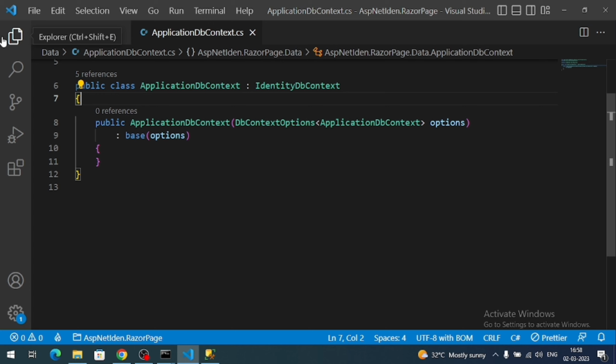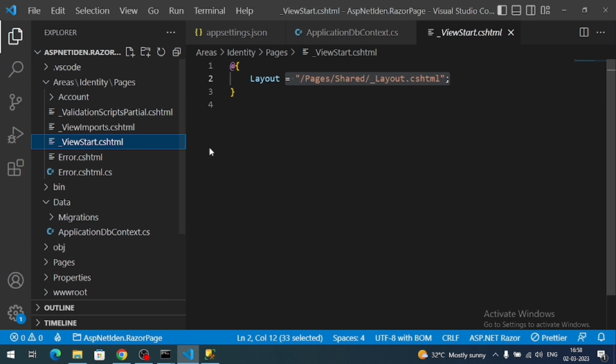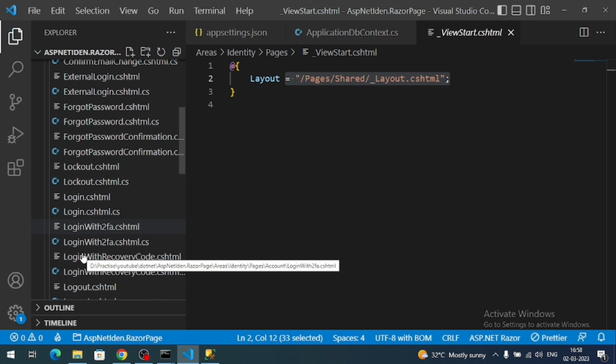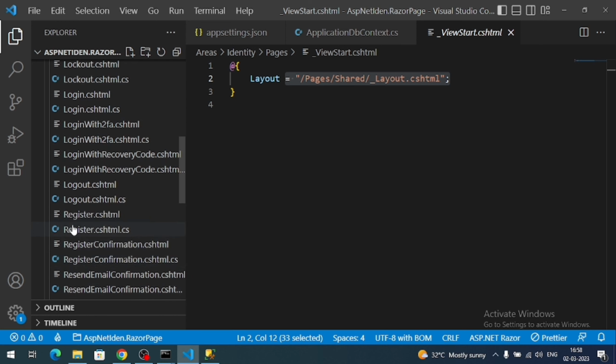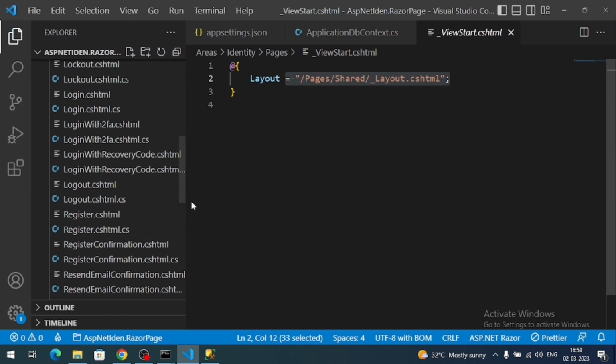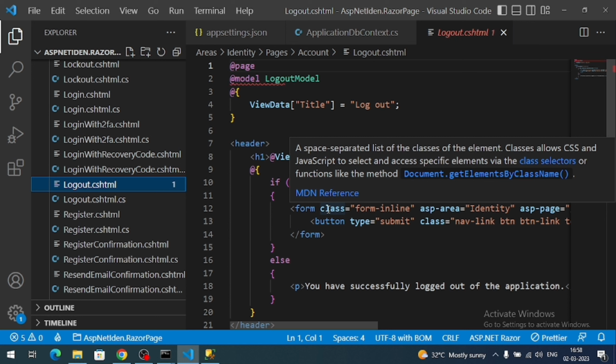Let's check whether the files are generated or not. Yes, these are generated. Previously we just had, I think, the view start, right? Now if you observe, there are additional pages as well as one folder, the accounts folder. Here you can see the Razor pages. So register.cshtml is our registration page, and login is our login page. So finally, we have scaffolded our ASP.NET UI pages. Now you can go directly here and apply your custom changes to these pages. So that's all about the scaffolding.